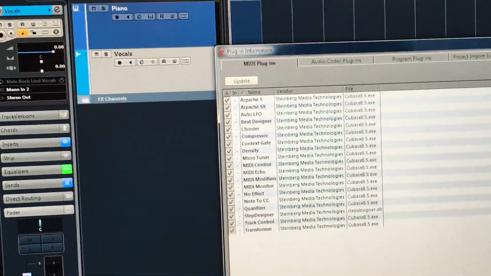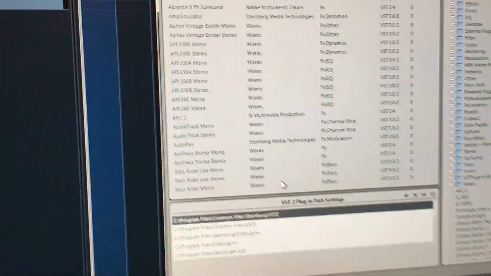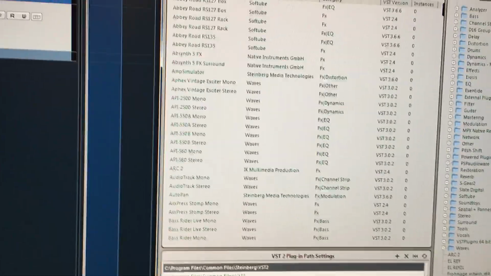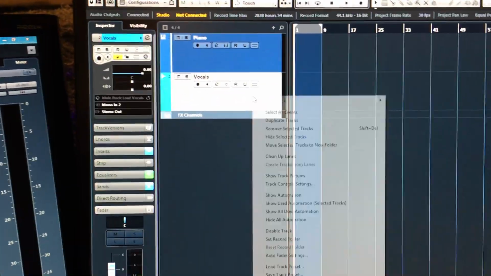You've got to make sure that you rescan for plugins, because if you don't rescan, the Komplete Kontrol plug-in may not show up as an instrument. Okay, it's not really a plug-in, it's an instrument. So we're going to add an instrument.